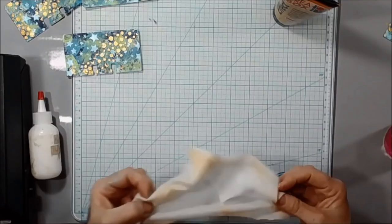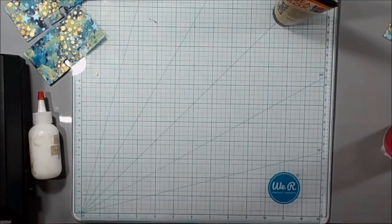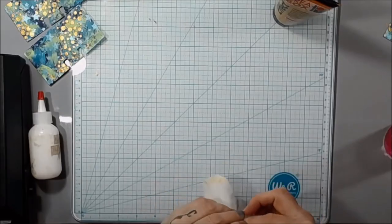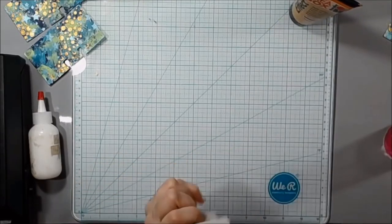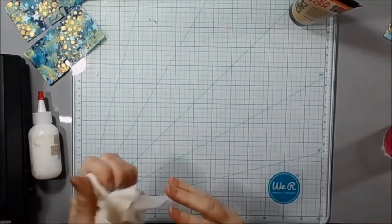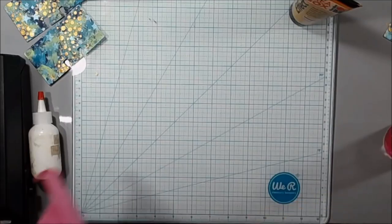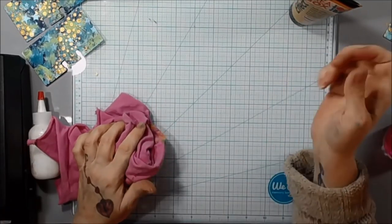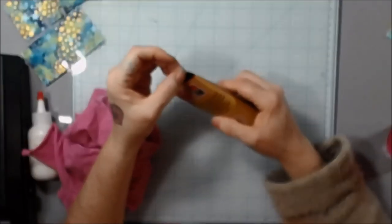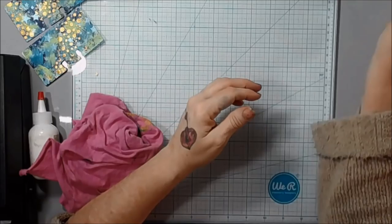So, yeah, I would like to get some more different ones, like a bronze and a silver. I know I have, obviously, the other types of pastes, the Deco Arts ones, but those are more like rubs, and yes, you can use them as paste, but I like the fluidity of this stuff.